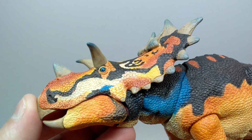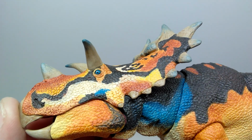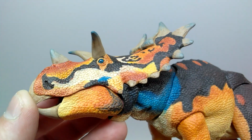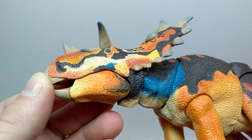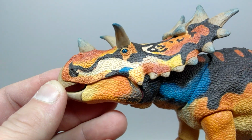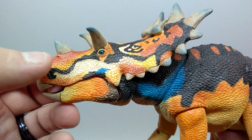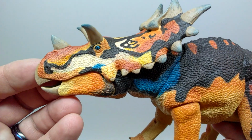If you come up here into the eye area, you can see the eye is painted really nicely with a gorgeous blue that is beautifully glossed, given a nice black pupil. And again, the gloss coat looks very lifelike, very realistic the way that that is applied. It genuinely looks like a real eye and has that really nice genuine eye shine to it. Again, lots of variations of color here on the face. You have a nice black streak that runs down right here. Some variations of reds and stuff, yellows all over the place. Just so much going on.